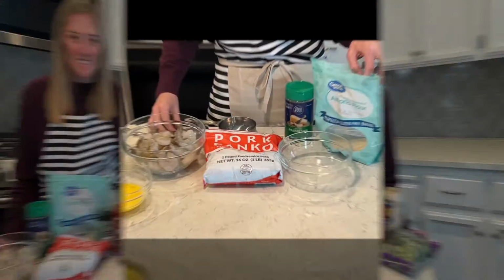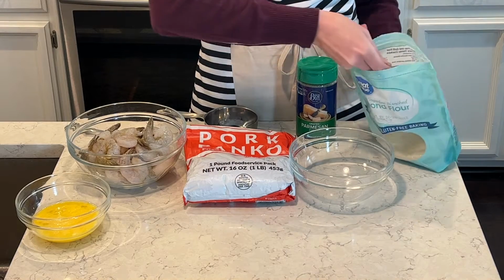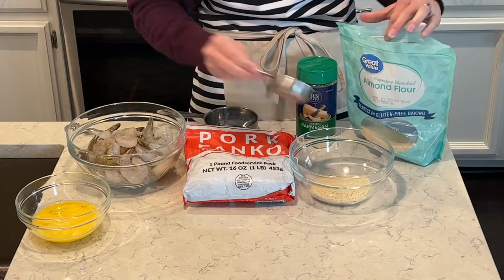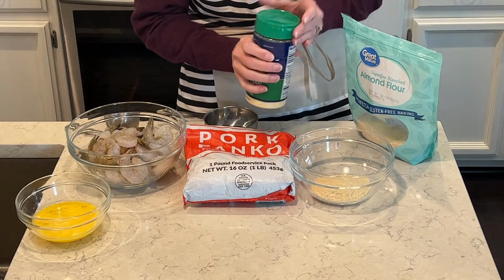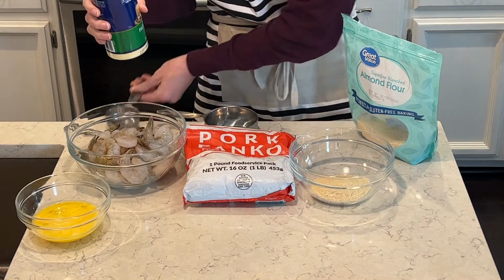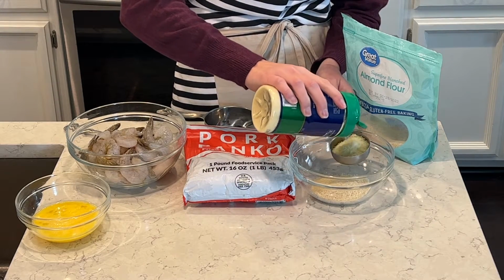So I'm going to get this shrimp ready to go for this week. Okay, so I have almond flour, so I'm first going to add that into my bowl. I'm going to use half of a cup, and I have grated Parmesan cheese, so I am going to pour in a half of a cup of that in with the almond flour.